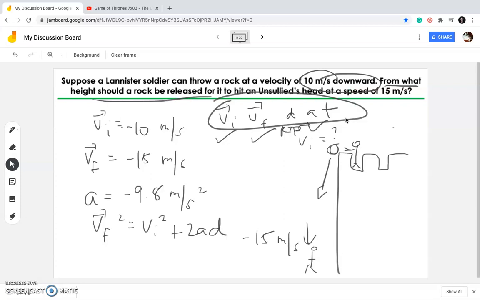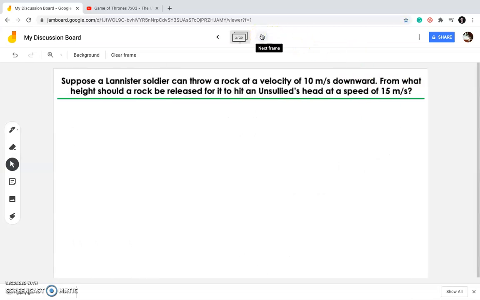Now, what's the next step? We're solving for displacement. That's what you have to keep track of. Therefore, we have to isolate that. Let's go to the next frame so that we can have more space to write on. So that's vf squared equals v sub i squared plus 2ad. There's nothing zero among those given, so there's nothing that we can easily cancel at the moment. So the equation would be as it is, except that we have to isolate d.